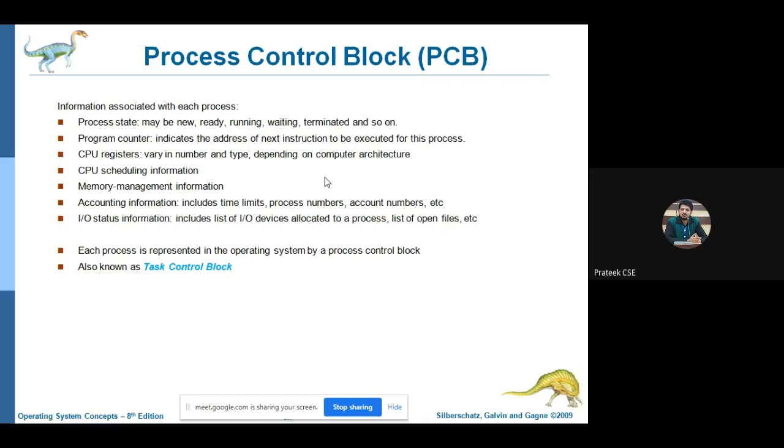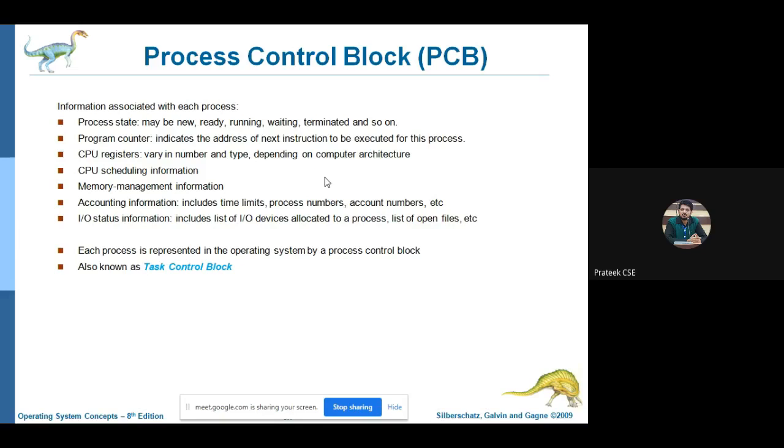Every process in the operating system is represented using a process control block, and the operating system identifies each process using its PCB. The process state, as we discussed in the last lecture, means the process may be in any one state. Suppose we have 5 different processes, so maybe P1 to P4 are in the ready state, and P5 may be in the running state. So the PCB represents the state of that particular process, whereas the program counter indicates the address of the next instruction to be executed for this process.